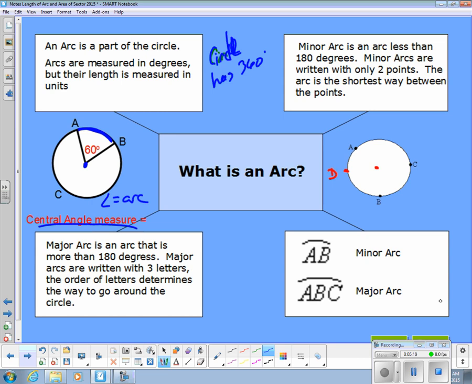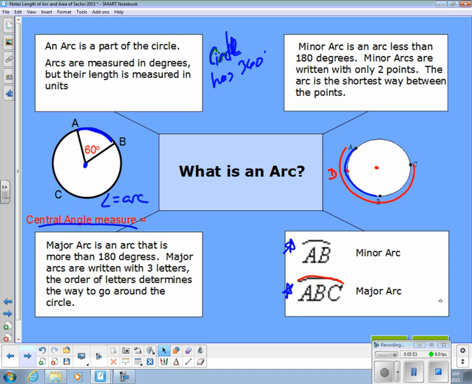And now we have two types of arcs still. We have the minor arc and we have the major arc. The minor arcs are less than 180. So if I look up here in this picture, AB from here to here would be a minor arc because it's less than a circle. We want to go the fastest way around a circle, not the longest way. And when we have this major arc, ABC, it's going from A to B all the way to C, and we can see that's greater than 180 degrees. The B is just a point we go through before we get to the end point. So just follow the order around a circle, and that'll give you your arcs.